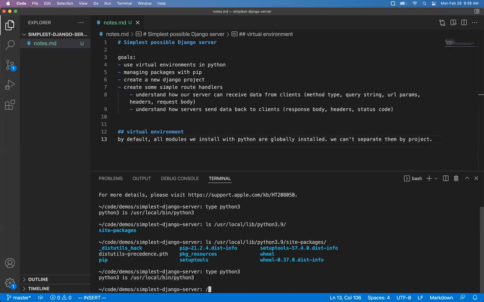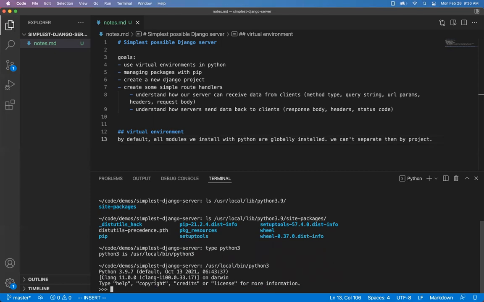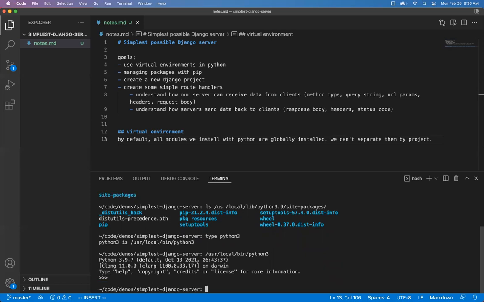I could just type that out if I wanted to, and that opens the Python interpreter just the same. It's the exact same program. This is just a much less convenient way to access it. The way I'm able to access it conveniently by just typing python3 is with this variable in my system called PATH.